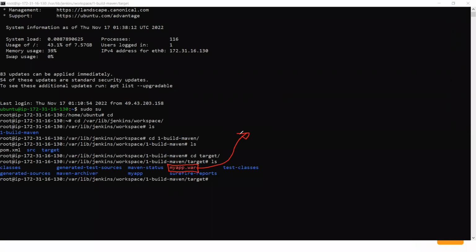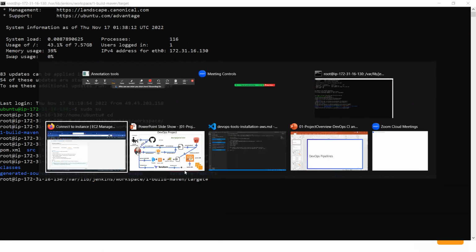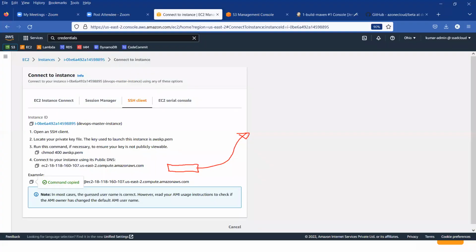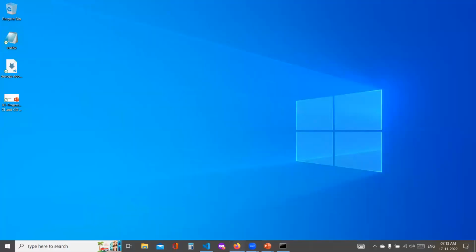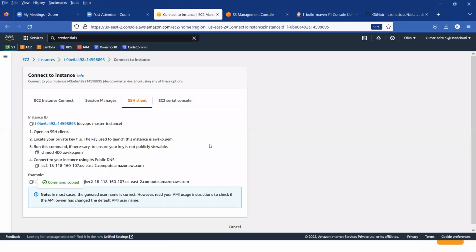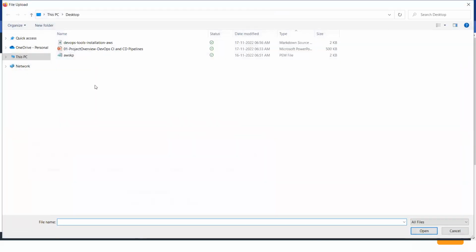The question is this. This file is somewhere in Ohio. If I expect to do a file upload, that file upload is expected from my location, because it's expecting it from my local system. If I do a file upload in S3 bucket, add a file, it is asking me to do a file upload from my local machine. I don't have the artifact in my local machine. I have that artifact sitting somewhere in an EC2 instance in Ohio region.